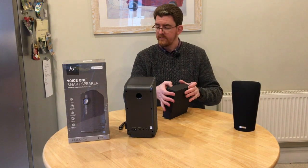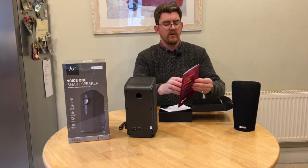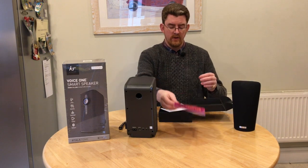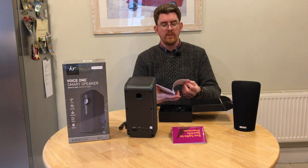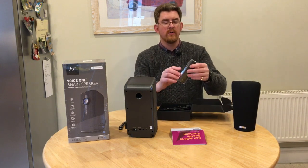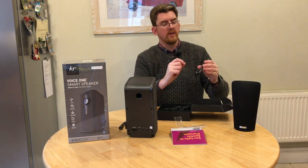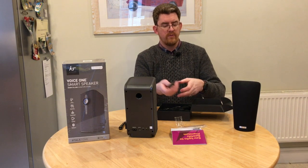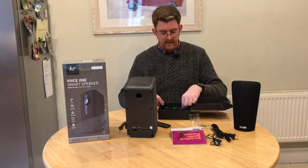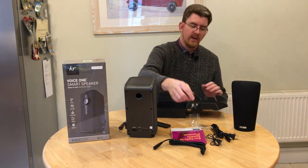Let's have a look inside the box. There's a nice little box with connectivity instructions, fairly basic, in a variety of languages, plus a few more bits on how to set it up. We have the premium remote control — let me get that out. It's got a little tag inside it that you pull when you're ready. It feels fairly heavy and tactile. Power leads — you've got a US plug, a 3.5mm phono jack cable for connecting a device, a European cable, and as we're in the UK, a UK cable. So fairly good setup all in all.